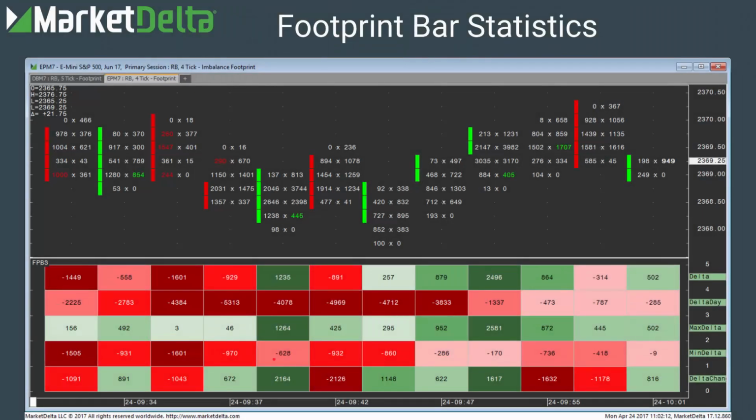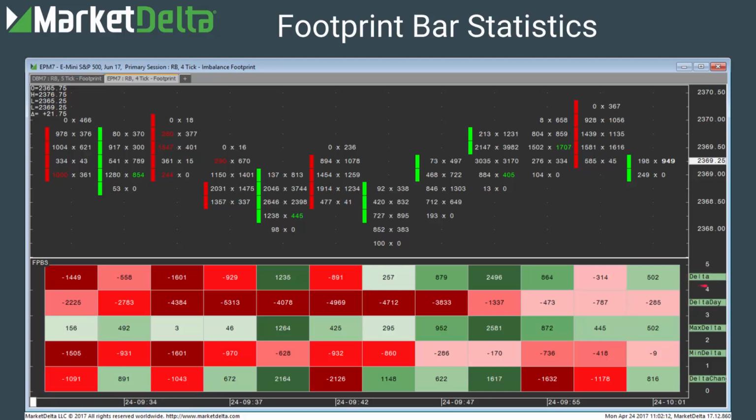All right, this next one is called Footprint Bar Statistics. What it does is it's not a graphical representation of the data. It is more of a tabular numeric view of data, or a lot of it. You have the option to add these rows of data, of delta data, to the chart. You don't have to view them all. You can just view one of these rows if you wanted to. You can view them in any order. But let me just walk through them. You should probably know what most of them are by now, just by the name.